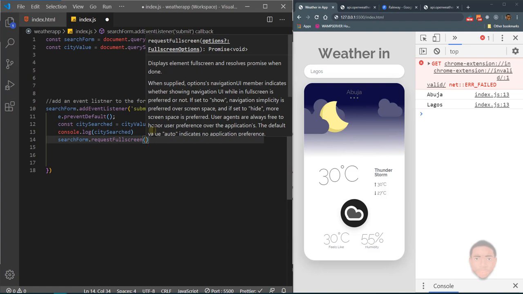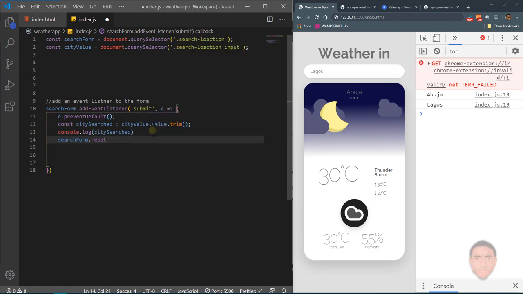I don't want autocomplete, just for me. So Abuja, good. Lagos, good. Very good. London, very good. So let's just go ahead.